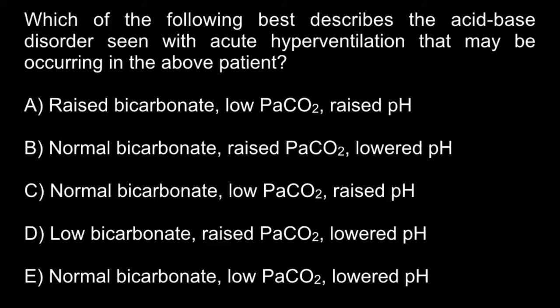Okay, so you've had a little chance to look at these options. So the situation is that we are asking about acute hyperventilation. As I might have said before, with acute disorders of the respiratory system, there is not enough time for the metabolic system to compensate. The compensation for a respiratory disorder, which would be a metabolic compensation, takes at least 8 to 12 hours. And in an exam essay, we'd say compensated or partially compensated. But we're talking here about an acute, therefore non-compensated, disorder of the respiratory system.